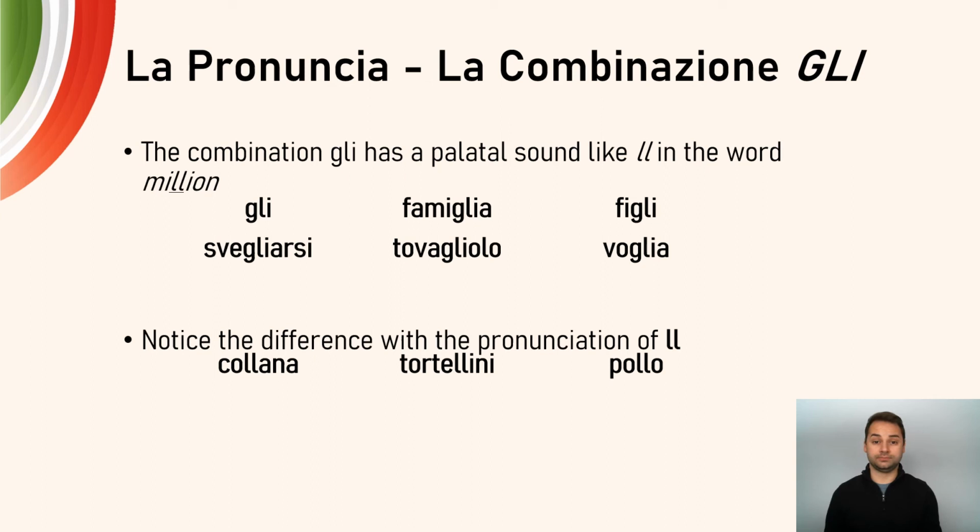L. But there is a difference if we had just two L's. At that point, it wouldn't be that palatal sound like L. It would be more of the actual L. Collana, tortellini, pollo. So there's a difference there. We got to make that actual double L sound as opposed to the GLI, that li sound.